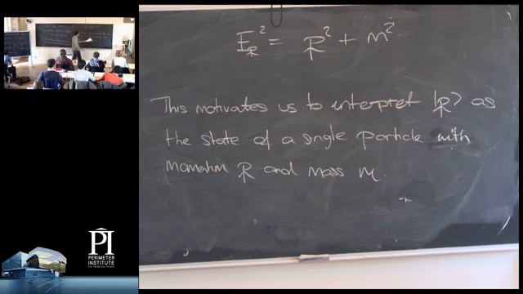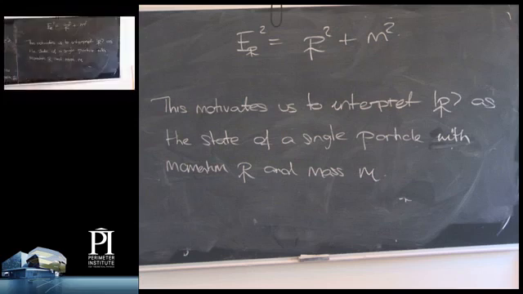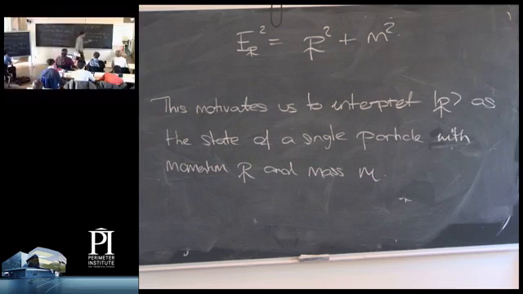Okay, so what else could we check? I've created this state, and I'm telling you that the correct interpretation of this state, which is the first excited state of this quantum field, is that it's a particle of mass m traveling with 3-momentum p. It's 3-momentum because all of this quantum field theory has been done in a fixed reference frame, where I picked a time by defining the Hamiltonian, which then defines the states and so on.